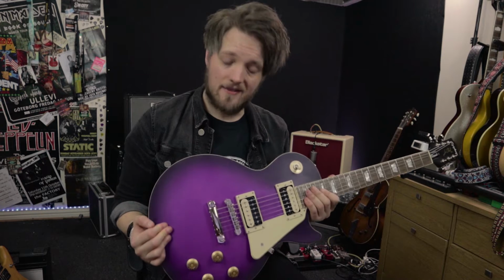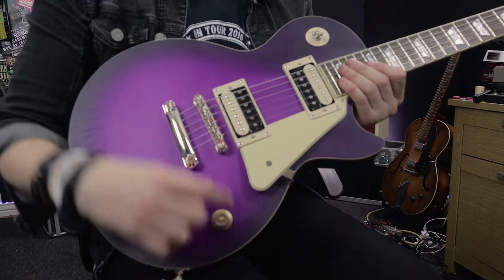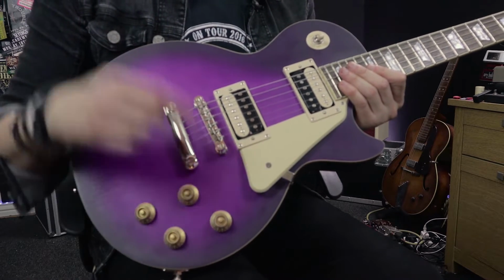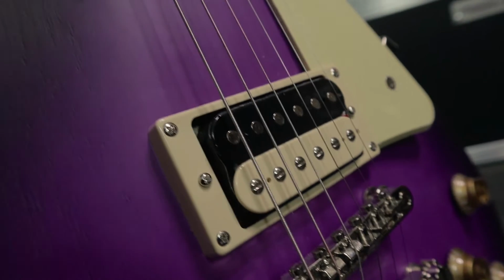The pickups in this are the Alnico Classic Pro humbuckers. Both are coil splittable, so we've got the bridge volume here with a coil split for the bridge pickup and the neck volume here with a coil split for the neck pickup. So this is a super versatile guitar coupled with the three-way switch.